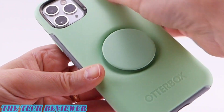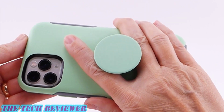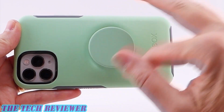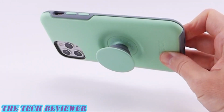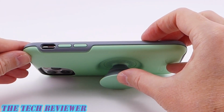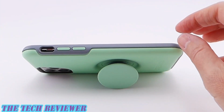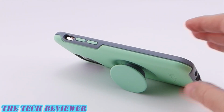This is going to give you a nice grip in the hand. Definitely a much more secure way of holding your phone, and also of course this is quite a nice media stand. Got a couple different angles that you can use the media stand in. You can have it this way and then you can flex it slightly, which changes the angle very slightly there as well. Nice and secure, really works quite well.